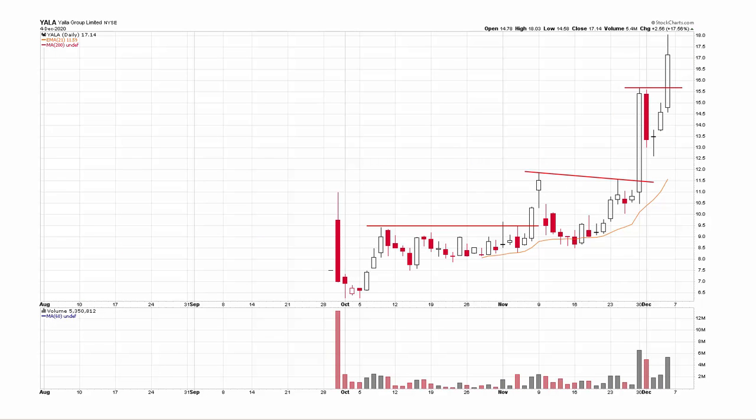Yala, stock that we sent out on Thursday. Nice cup pattern here, consolidate, breaks out. Stock's so strong that it couldn't even consolidate. It couldn't even trade here for more than a week. It had to break out on Friday. So like Sumo, am I going to chase it Monday? Probably not, but any type of sideways movement or backing and filling, and I definitely will be playing it.